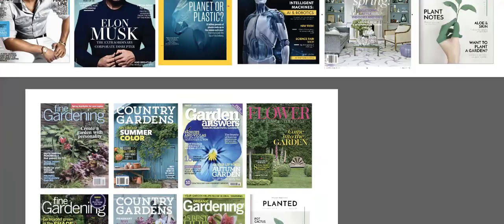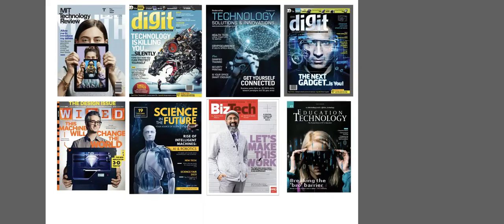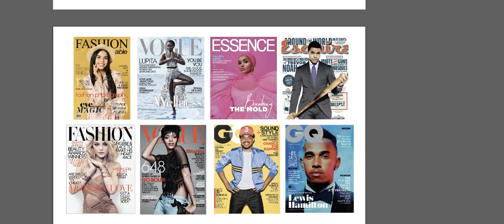So what are all these things? I've also gone to the trouble of pulling some examples of mood boards. If I were doing a gardening magazine, maybe I would put something like this together so I could see some variety. I did a tech magazine pull, and then I also did a fashion magazine pull, so that we could see how these are all very different, and we have to pay close attention, because we're putting you in the position as if you were on their team designing this cover for Vogue.